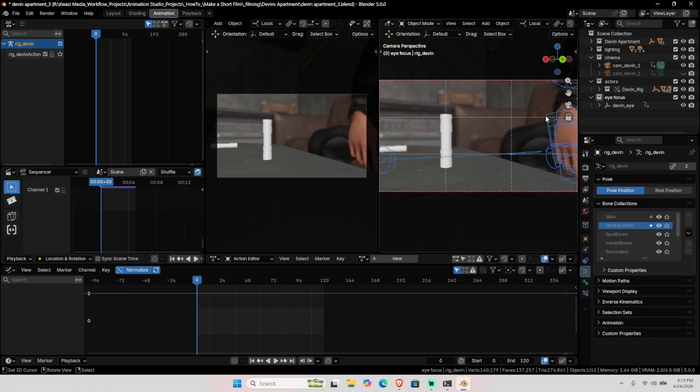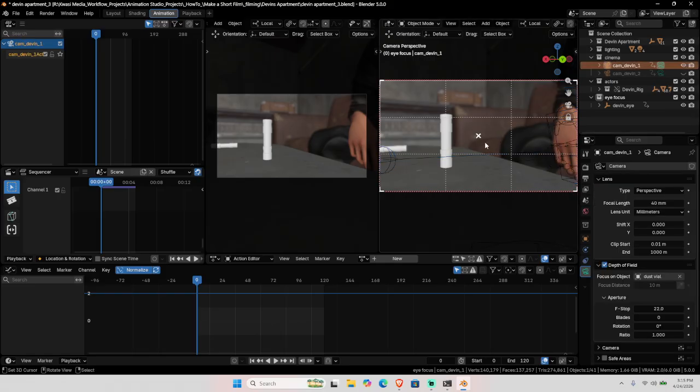Man, my eyelash is driving me crazy right now. Okay, so I'm gonna push in. Matter of fact, let's do this. I'll do that now. So it's at 120 frames. I'm probably gonna make it 160 because this is gonna be a longer shot. Well, not really. It may not be a longer shot.